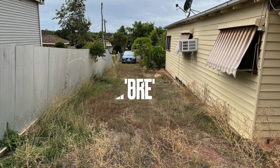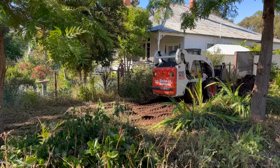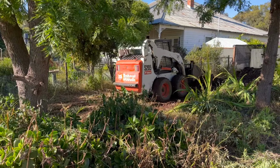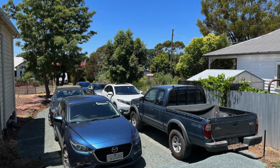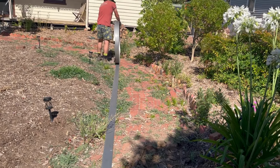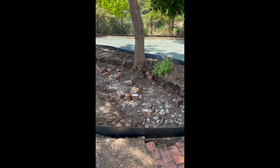We also moved the driveway to the other side of the house so we'd have more space for a carport. This was done just in time for Christmas. Then we used some Corten steel to create some large garden beds, ripping up the bricks from the old circle and reusing them for a new front path.